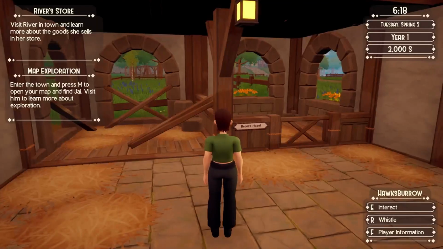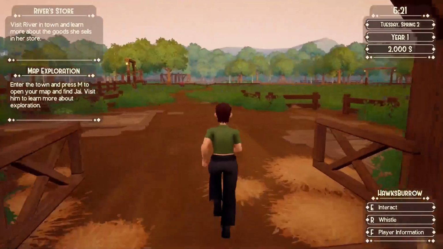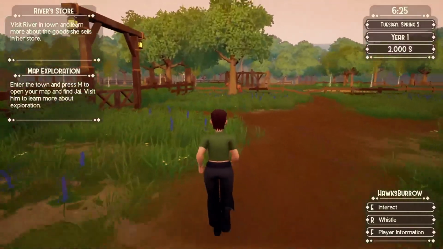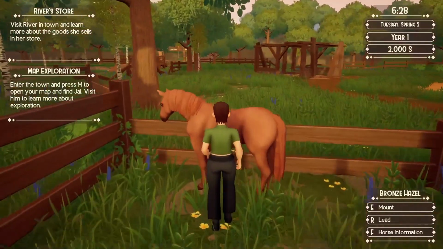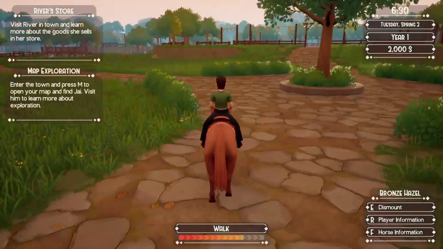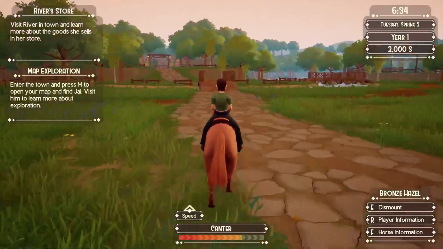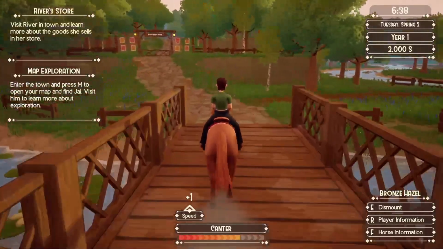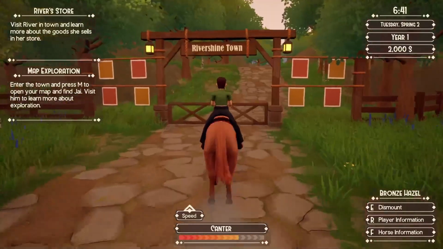How do we do this? Ron's Hazel, this is where she stays. Okay. There she is! She kind of blends in with the surroundings. Alright, we're saddled up, ready to go. So we can go back through this way. Is it river and town? So let's head on over there.